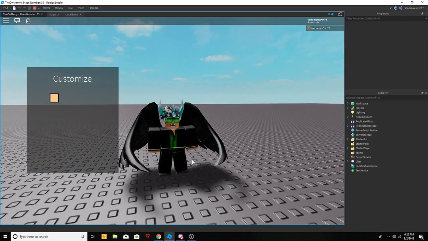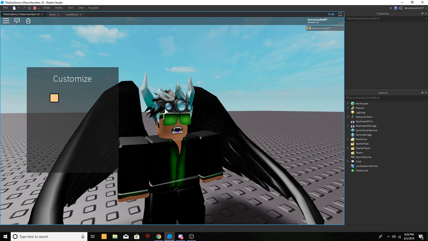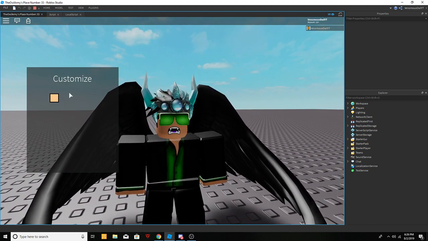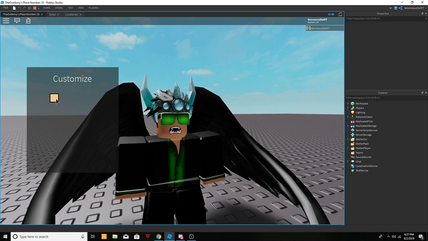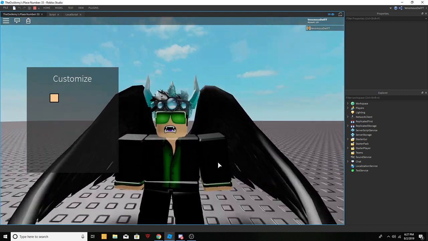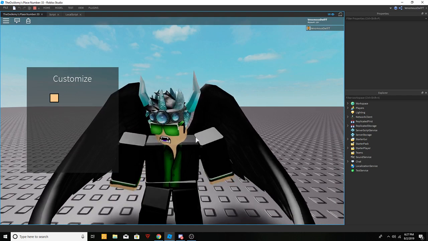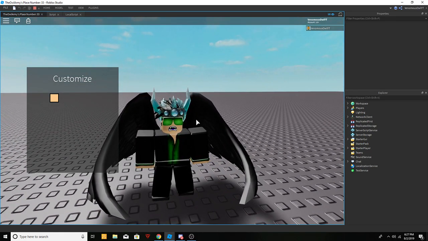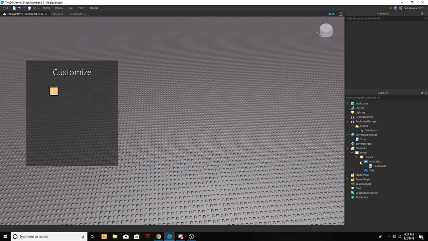Alright, for whatever reason, I guess it just doesn't want to play here or in the actual testing on camera for whenever it's recording. But okay, now we can test, so let's click the button. Boom, it changes our skin, and everybody can see this. I'm trying to find a way I could show you this, but it will work. Other players can see this. I've actually tested this with a friend. It works. And if it works with the script in script service, then you know it's working. So that's about it. Now we can get on to making multiple skin colors.